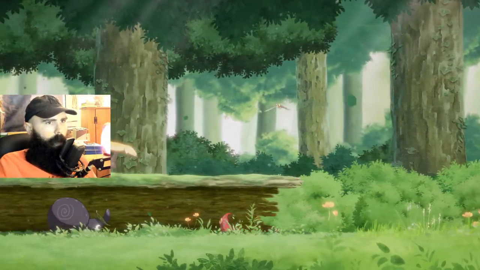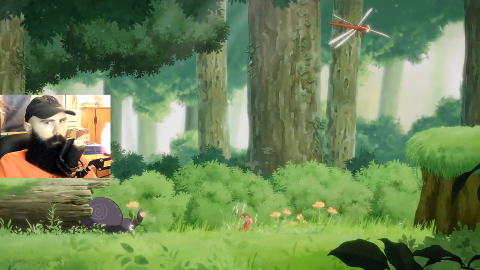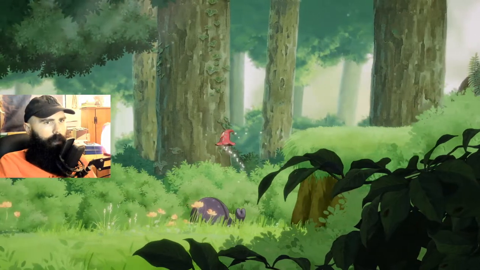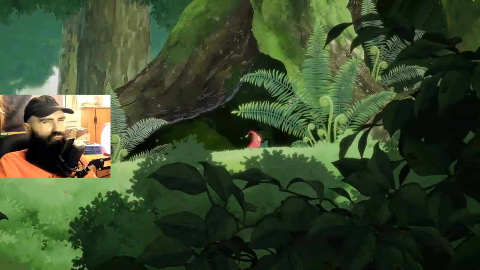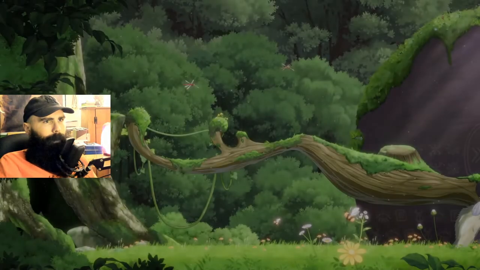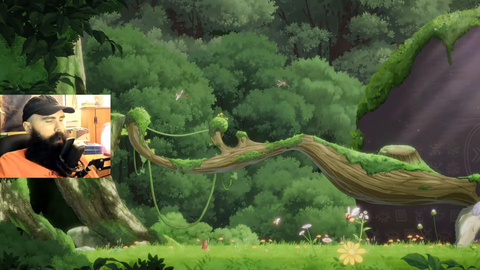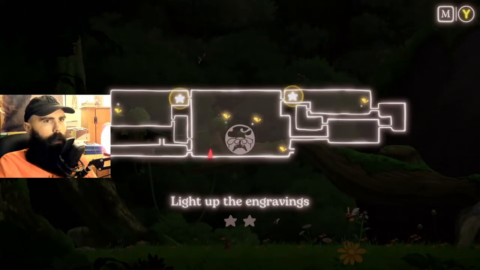All right, that was empty. Oh, he's back. Hey, dude. Yeah, follow. Come on. Come join. Come hang. Wait, if he was here, couldn't we have just done that from the beginning? Or I guess he was hiding? Yeah. Look at this scale. Whoa. New map unlocked. Look at this scale. Blood of the engravings. Alright.